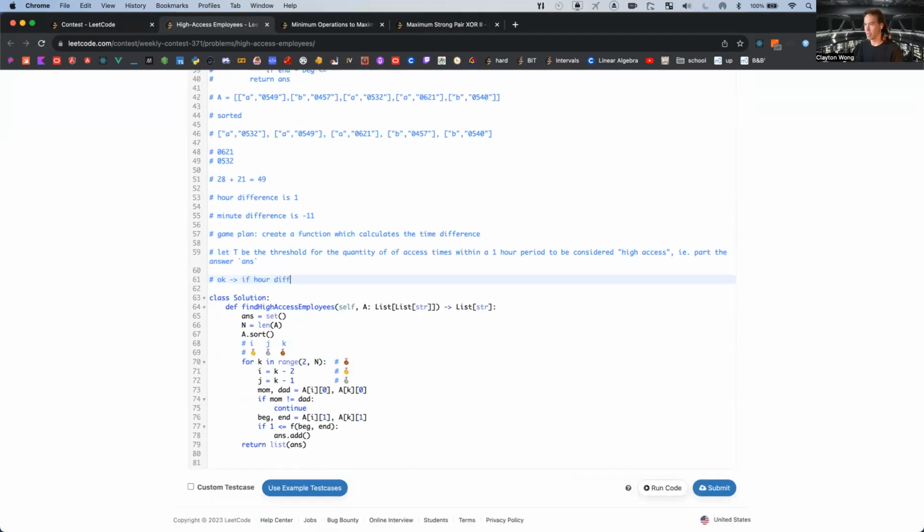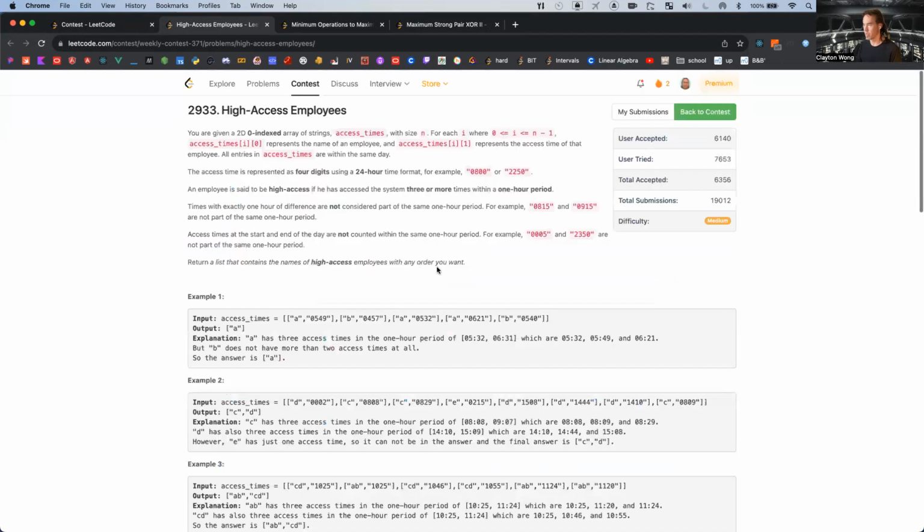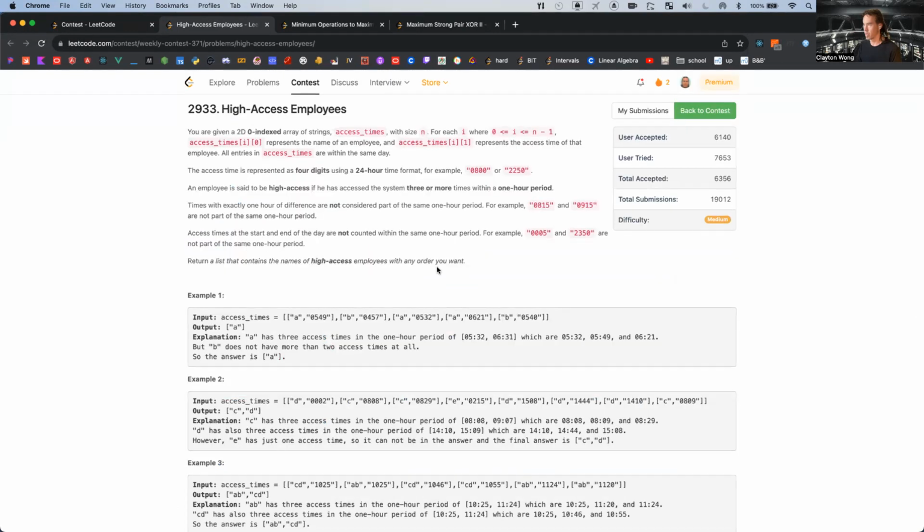If hour diff is equal to 1, then minute diff has to be less than 0. It has to strictly be less than 0. It has to be at least -1. Right, -1 I mean, in this case 914. Or wait, 914. Oh crap, hold on.